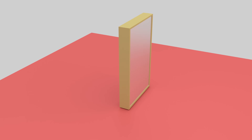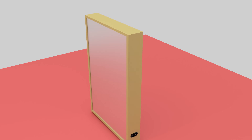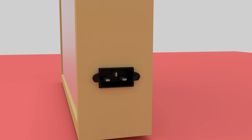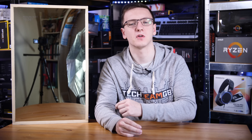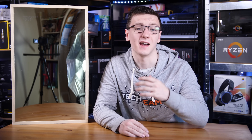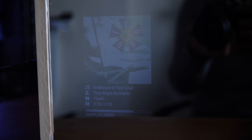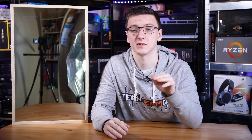Now I should probably explain what a smart mirror is. In essence it's just a display with a bit of two-way acrylic and a Raspberry Pi that runs some software that lets you see stuff like the time and date, maybe stuff like weather forecasts. I have now-playing on Spotify, so whenever I play music on Spotify it shows up there. You can also have stuff like your local public transport routes, or even use Google Maps to see how the traffic is and all that sort of stuff.